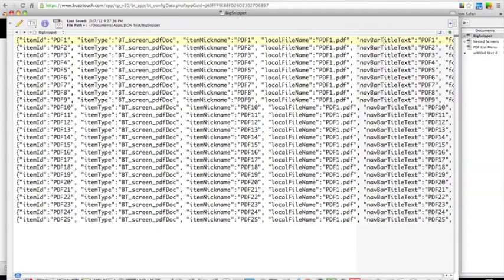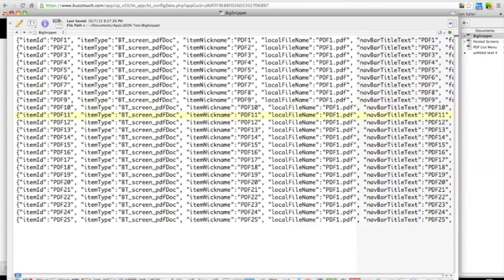Then I just went through with my cursor and cursored down and changed all the PDF ones to 2, 3, 4, 5, 6, 7, etc. Very quick job. I changed the item nicknames to relate to the same as the item IDs. Now this item ID that I manually created, it can be anything as long as it's unique. So the only thing I caution you of is that if you are creating item IDs, just have some housekeeping of what they are inside your app and make sure that you don't duplicate them somewhere.